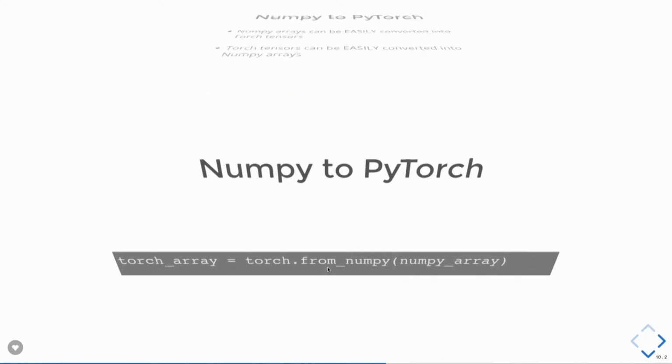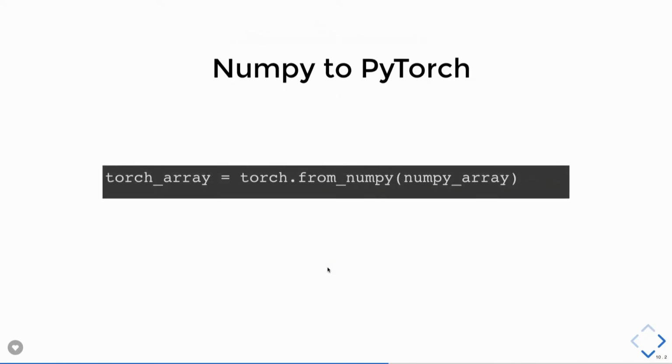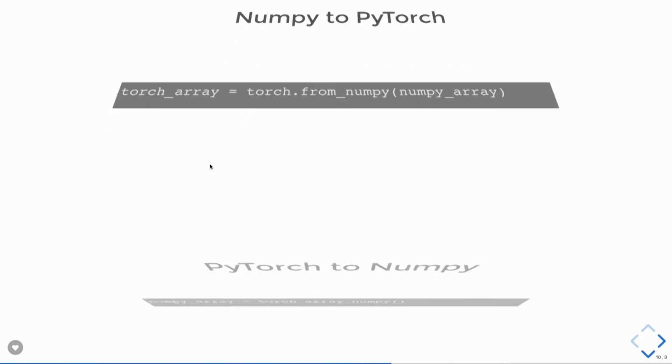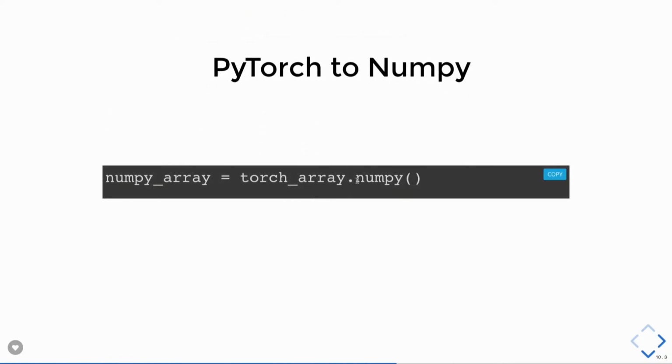Now let's talk about the developer efficiency. That's all you need to do. You have a NumPy array. You call torch.from_numpy, and you have a torch tensor. That's it. And if you want to go back from PyTorch to NumPy, all you do is .numpy(). So since the memory is shared, there is no cost in terms of creating a copy of the data. And from a developer's perspective, again, it's a very, very small piece of code.